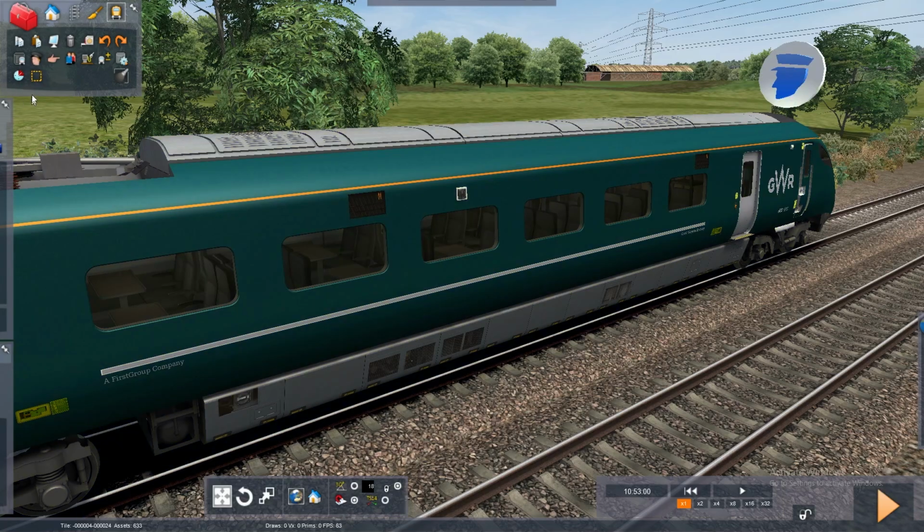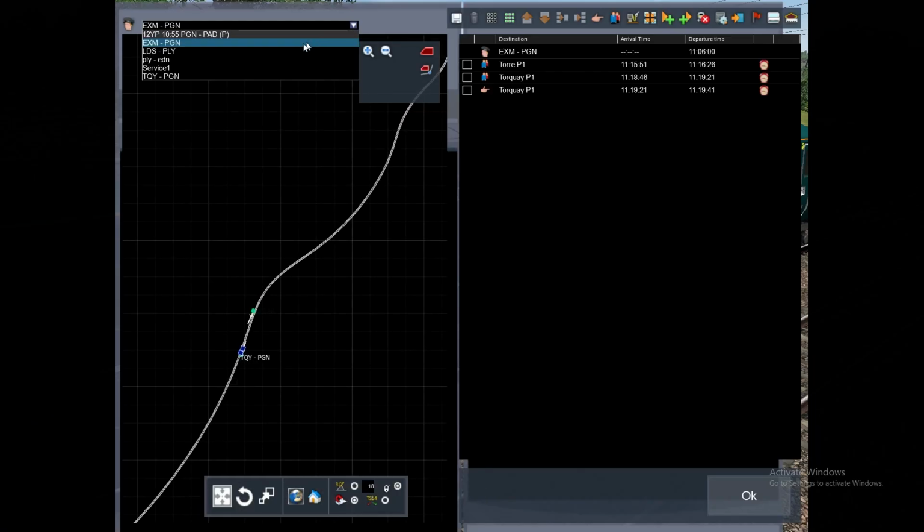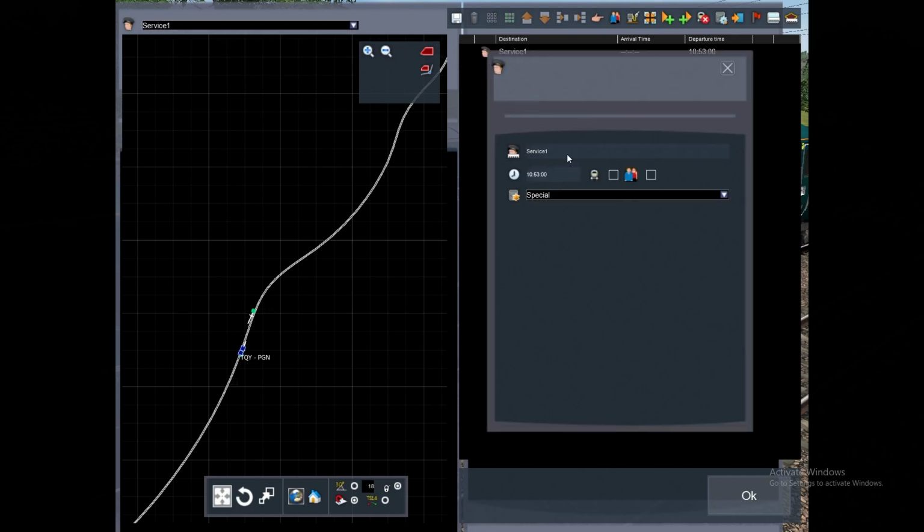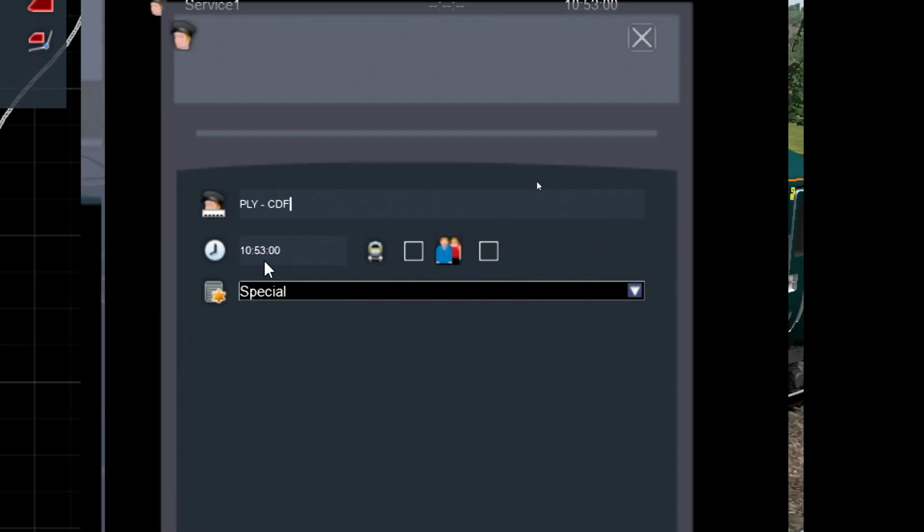So we're going to put there, and it's going to be going to... where's this one going? Have I just been a bit of an idiot here? Plymouth Cardiff, so Plymouth. To be fair, you probably won't see this one. So this is PLY, and it's going to Cardiff, which I believe from my days living there is CDF. I'm sure someone will go, no, it's wrong. But I'm trying my best, I promise.